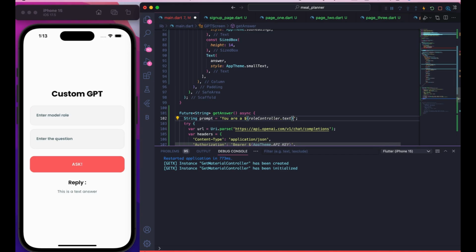You are a doctor, or you are a computer engineer, you are a doctor specialist in the OPD or anything, and okay, then using that give me the answer of this question.